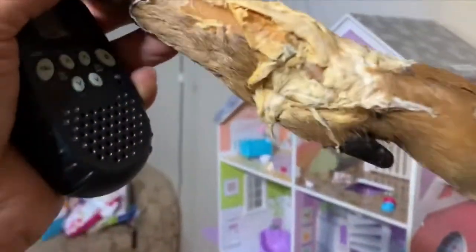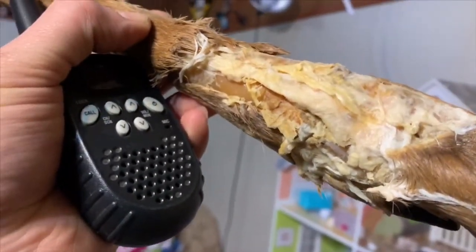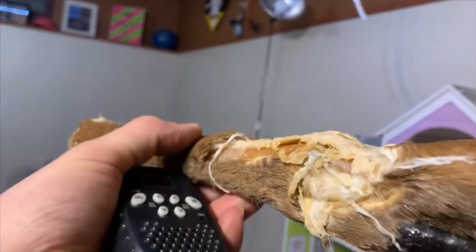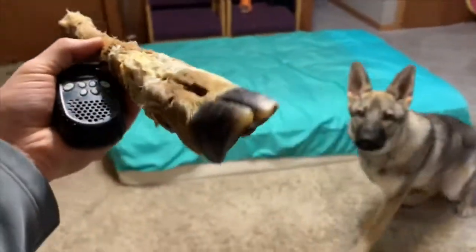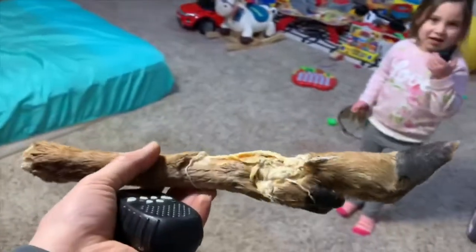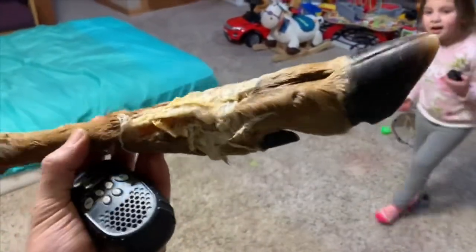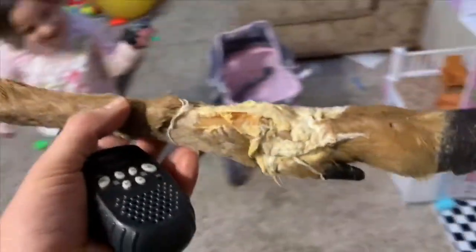Hey. Testing, can you hear me? Testing, can you hear me? Zeus got this from the garage earlier. My dad used to make cuartas out of these things so he can spank us. But Zeus found it and he's been munching on it. I don't know if I should give it to him. I'm probably not. This is too nasty. Sorry, guy. I was gonna put that in case.